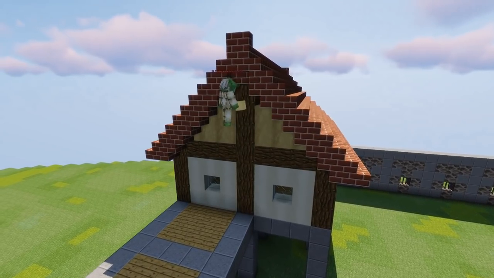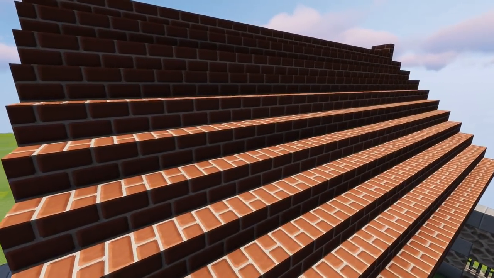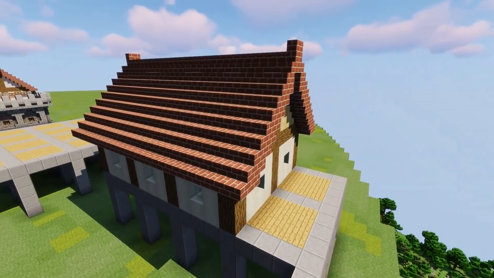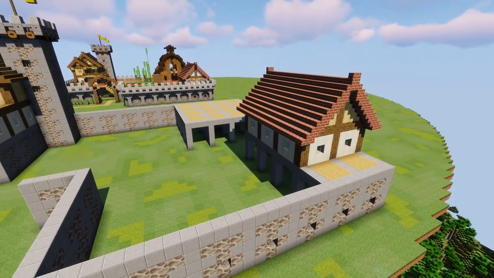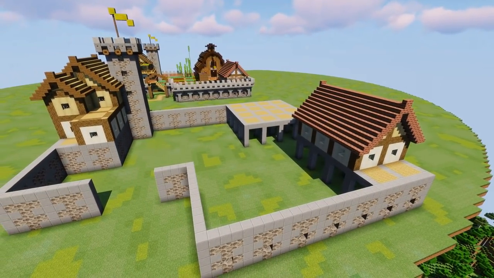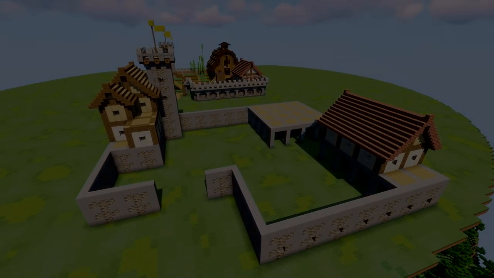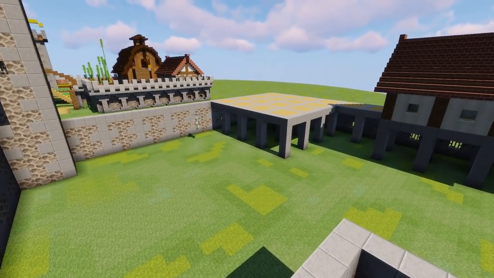On the inside, I've gone for some more stripped birch as well at both sides. And there we go, fantastic progress. That is the basic structure of the entire farm. We've got the walls. We're going to put a nice skin on the walls, but we've got the main houses done as well. The barn, remember, is a separate tutorial. You have to put the barn in from a separate video.